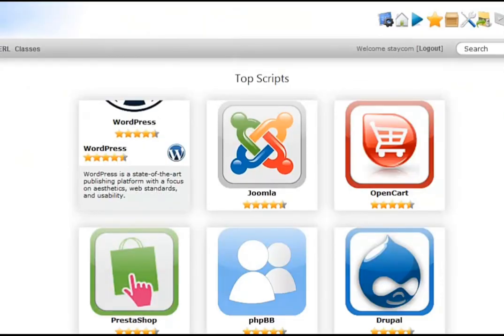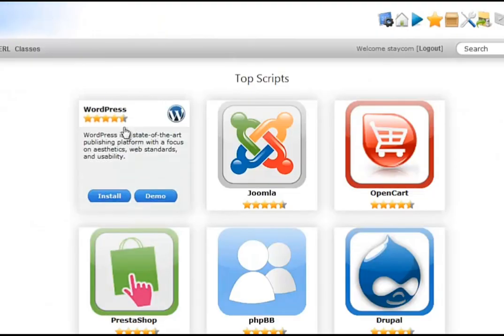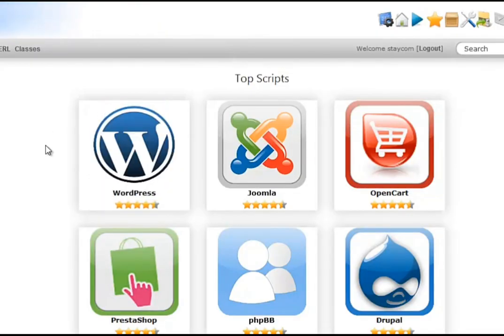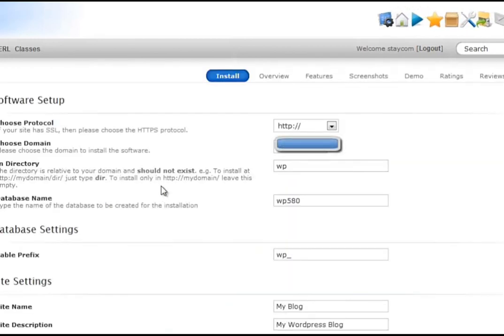if you click on the Softaculous link, if you get that option, then it will give you all the popular ones there, and one of those is WordPress, and you click on install, which will then lead you to the option of where you want to install it. Normally you'd leave HTTP. Site, I'll scrub that out on the actual video. Install in a directory, I'm going to call it demo, WP demo.